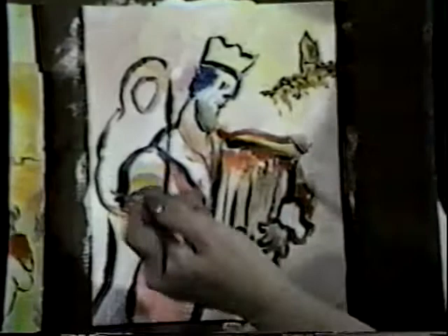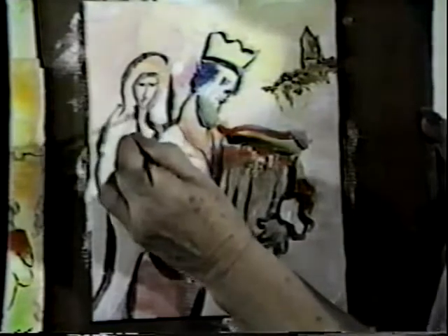Now I'm going back to establish the face, which is within that form, and make it as beautiful as you want. You could make it a symbol of someone you know. The nice thing about Chagall's work is that it's free, it's expressive, and the information is there. It does look like a face, but you don't have to spend hours creating a lifelike face — just get the idea of it. A genius is not necessary. Simply enjoy the feeling of creating and seeing how you, too, can take a blank canvas and turn it into a painting in just minutes with this very easy method.